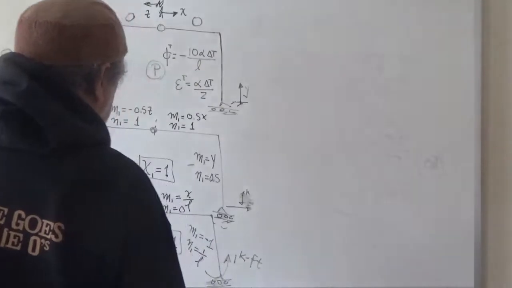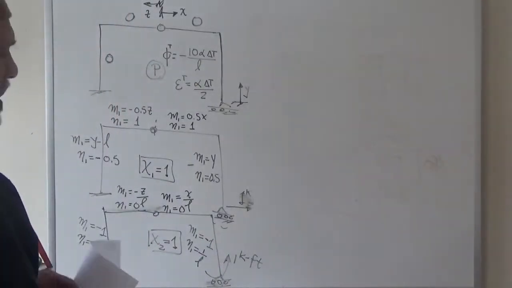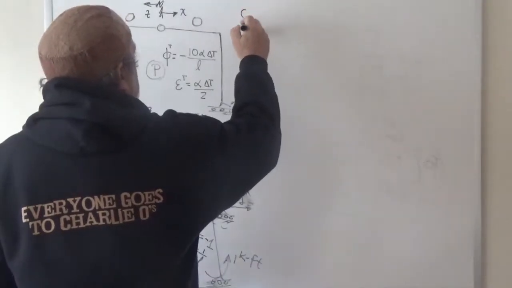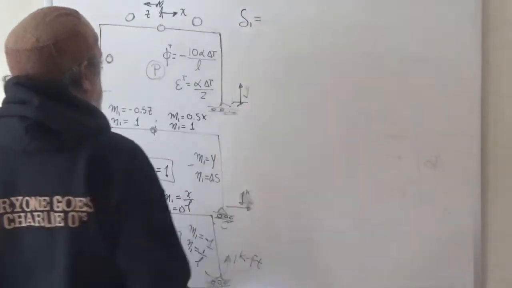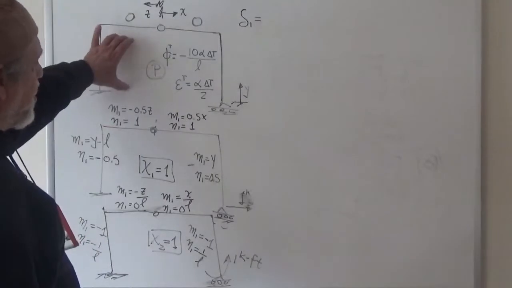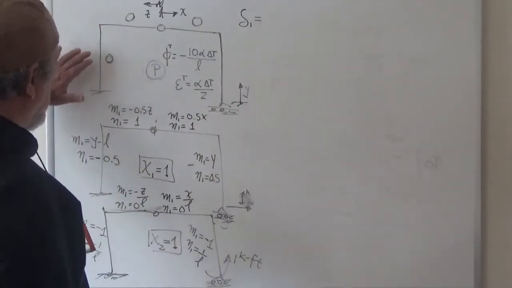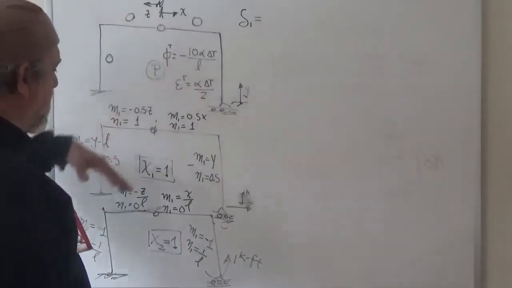But we are still far from there, right? Because what we need is to calculate what these things are. So let's begin. Delta 1 is equal to what? It's the P sketch times the X1 sketch, right? So this is an easy one because 3 out of the 4 bars are 0.